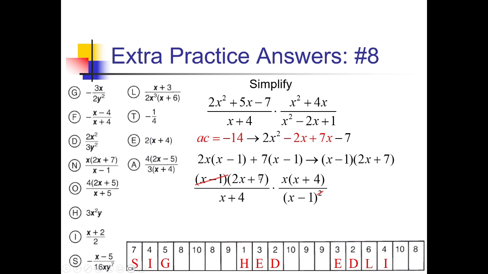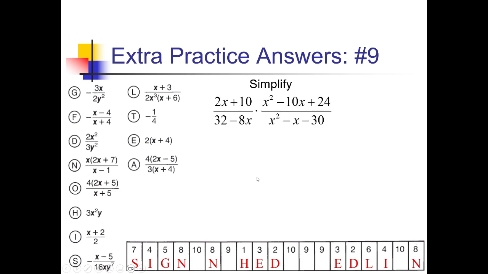2x plus 7, can't really match that up with anything. But this x plus 4 and this one over here can also cancel. So the numerator, I've got an x and a 2x plus 7. Denominator, just this x minus 1. And all of that is going to be this n right here. So we put an n under 8. And there's another 8 right here that gets an n. And there's another 8 at the very end that gets an n. There we go. We got a lot of mileage on that one.